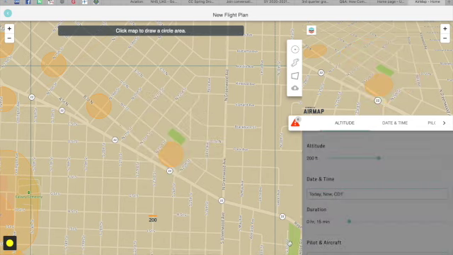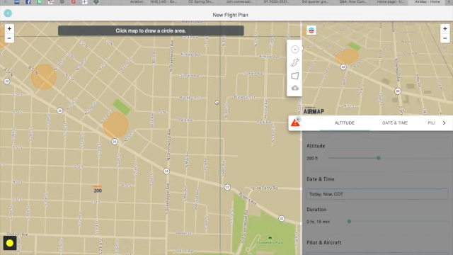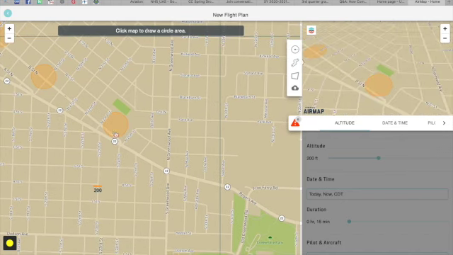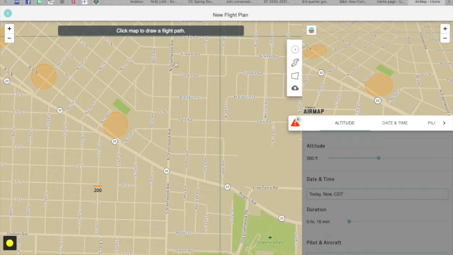But let's say we don't want to fly within a radius. We can go over here. Let's say for our purpose that we are going to have a parade from right in front of the school here on B Street and end up down here at Creekmore Park. Say right in there. And we're going to be doing drone footage of that parade. So we can go here, click map to draw flight path. We're going to be starting here in front of the school. So we'll click there, and it's got a little dot. We're going to be following roads, so we'll come here, click again, and we'll just trace out the route that this parade will be going down, that we'll be flying back and forth on, putting dots in where we deem necessary.